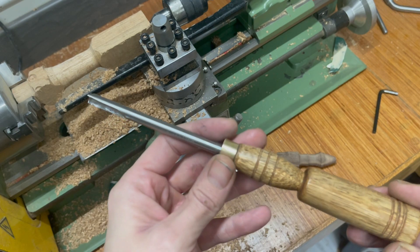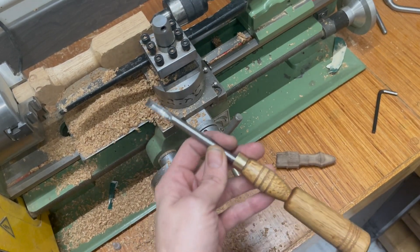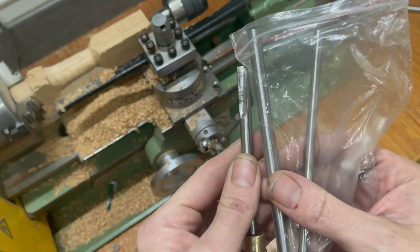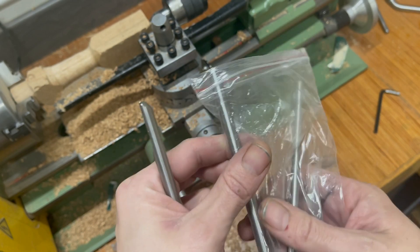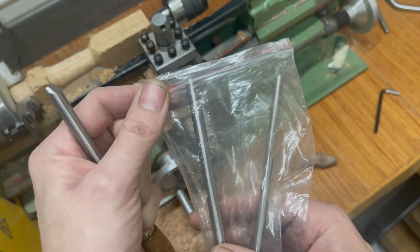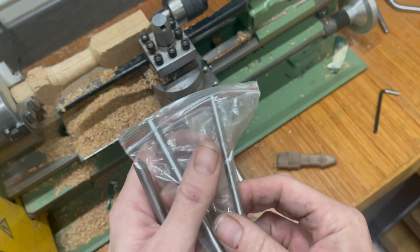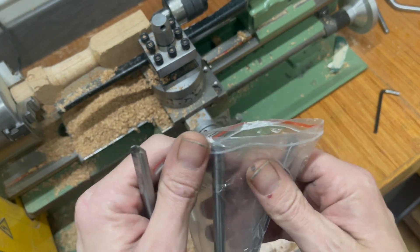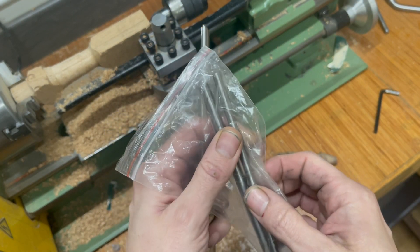If you want to see me make any more of these, just let me know in the comments. I've still got two more rods - I've got another one mil one and I think that's eight mil. So I might just make a flat pairing chisel with this one, or a skew chisel. I might make a wee one with that - I don't know, I'll need to think about it. I won't have two left and I'm not going to buy any more - four of them are plenty. I'll need to think about what ones I want to make.